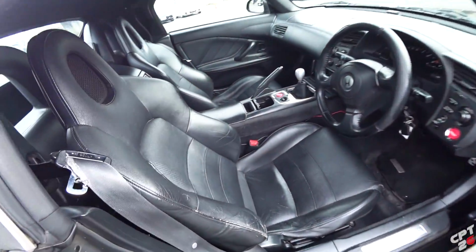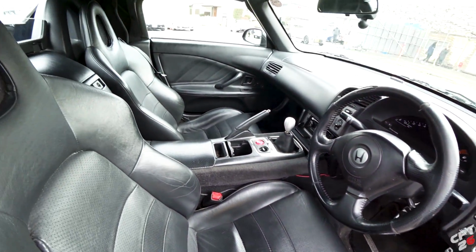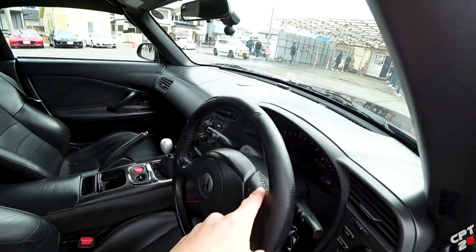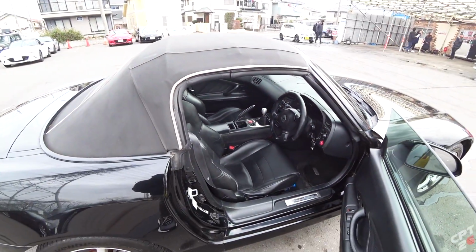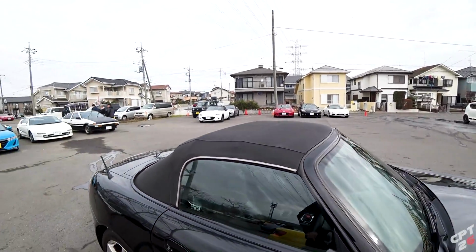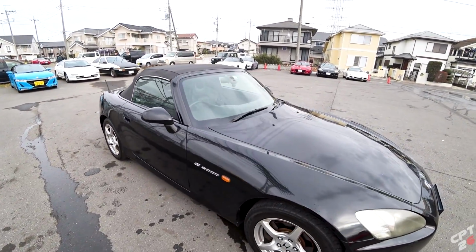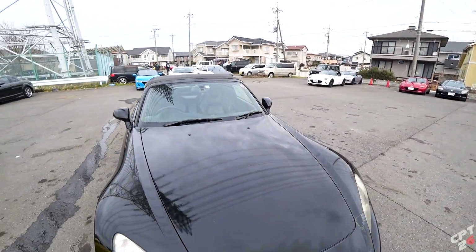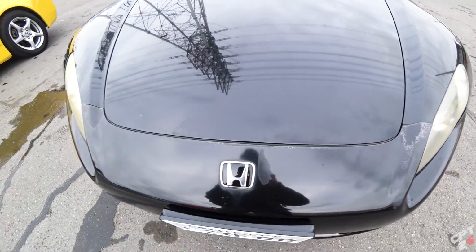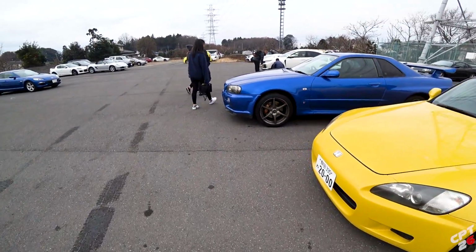I mean, interior overall, the leather is actually in good shape. Love the push to start on these. And the interior is super clean. A little wear and tear on the steering wheel. This one did have 281,000 kilometers, so pretty high mileage, but it is a rental car. Top's in great shape. Automatic top worked perfectly. Everything worked perfect. The heater worked nice, so I had the top down driving around, and windows up, able to stay nice and warm. I mean, a few imperfections. Really clean car. Let's check out this R34.